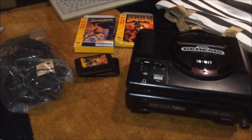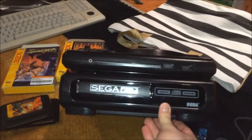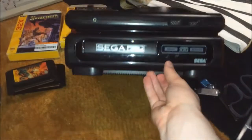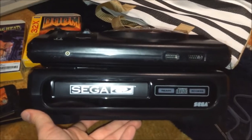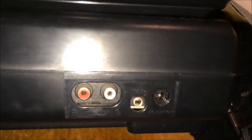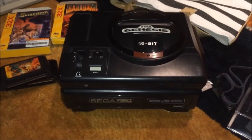If any of you guys have a Second and Charles locally, I would definitely check them out — they have some really cool stuff a lot of the time. I also tested this Model 1 Sega CD and I'm pleased to say it does work. There will be a video of the music that plays from the Sega CD itself eventually. It's just like the Model 2, really, except it has different music and a different BIOS. It connects on the side just like the other one and has the same stuff on the back.